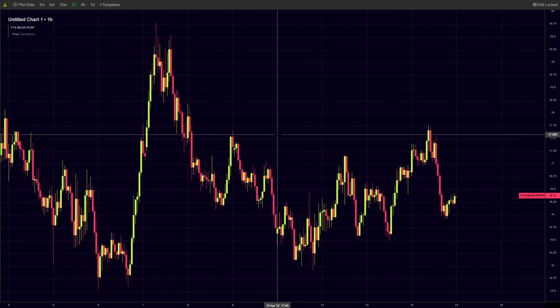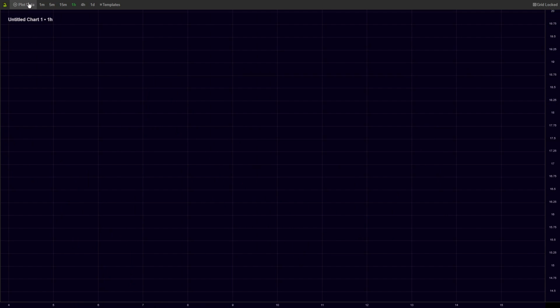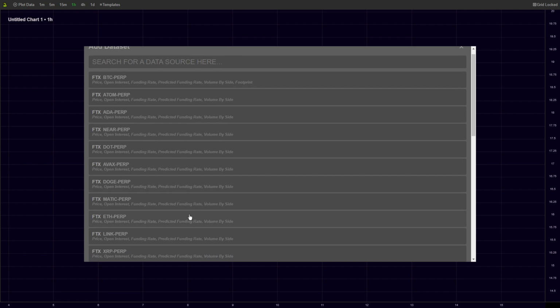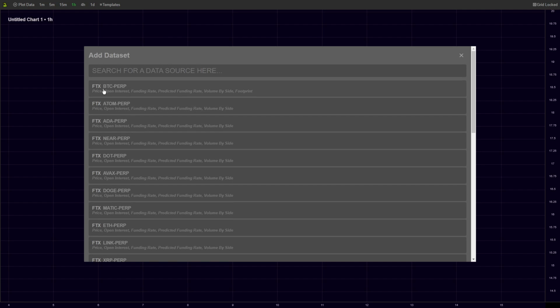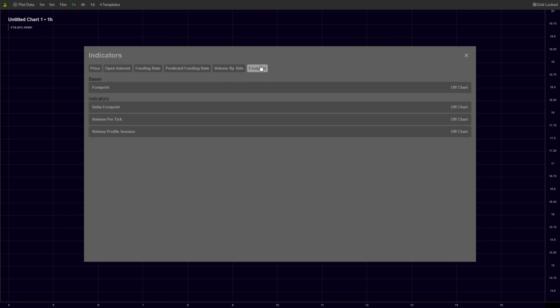The other zooming feature that we have available is control zoom, which I'll show if I remove this and instead plot one thing. What's very unique here is that for all these data sets on FTX, we're only tracking FTX perpetual markets right now. But under Bitcoin, we're actually tracking the footprint, which is volume by price. So we have an extra data model here that we can select. This is only available for Bitcoin right now on FTX.